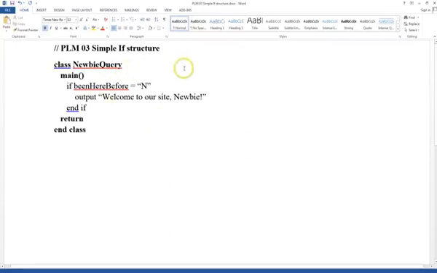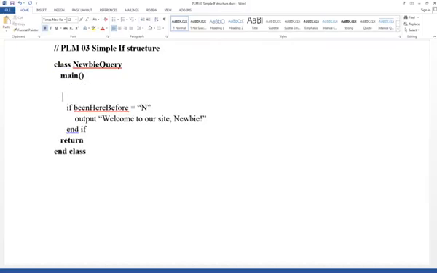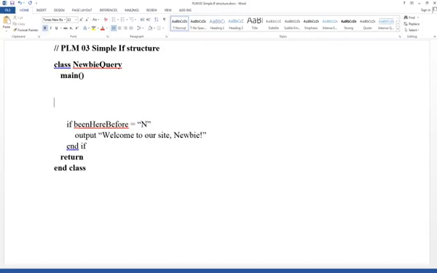So anyhow, I'm gonna basically have to prompt the user to get a response, which is yes or no, which I'll store in the been here before variable. Because I'm storing yes or no as y or n, that's actually a string variable, not a Boolean, as we'll see later on. Okay?